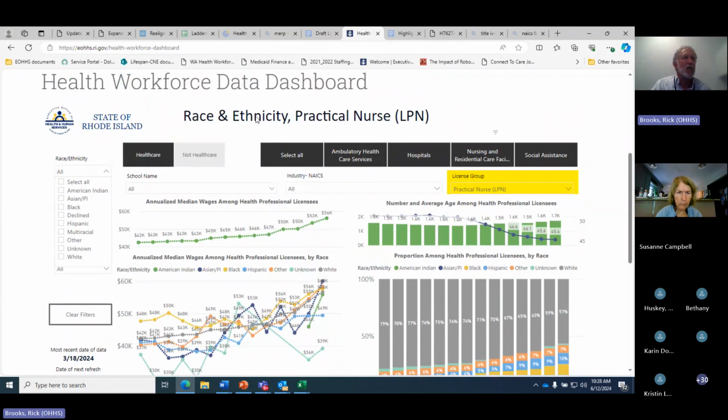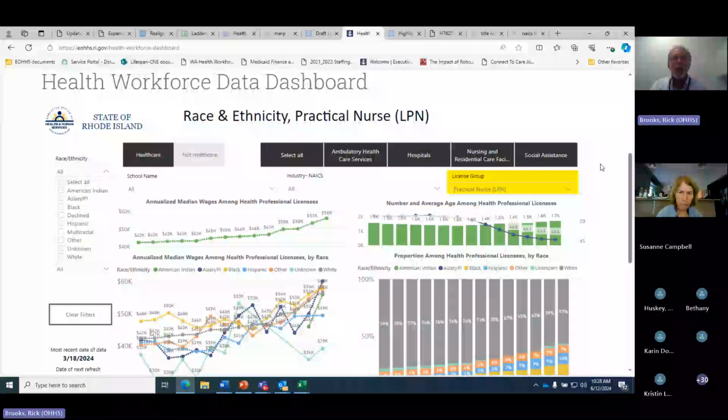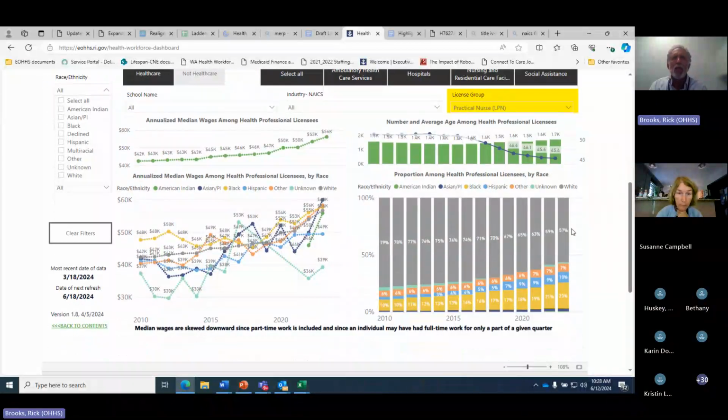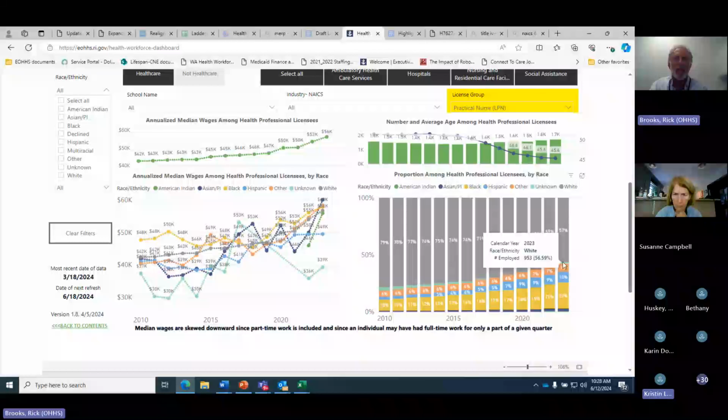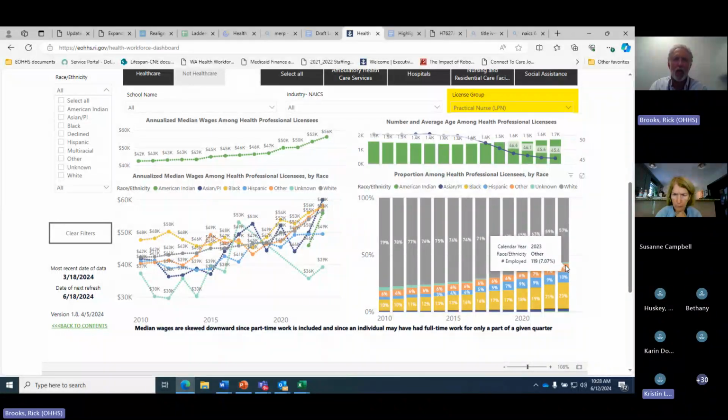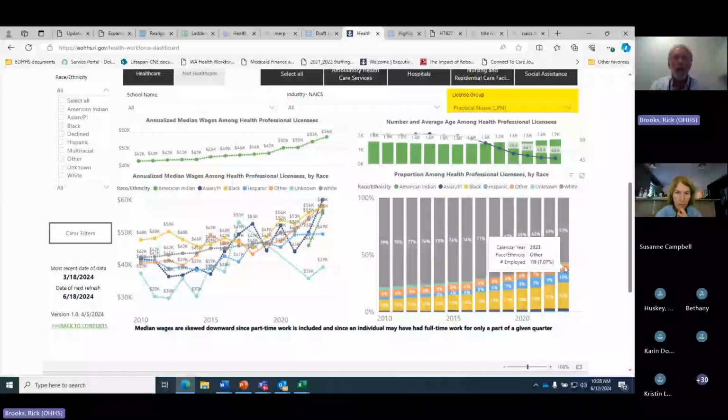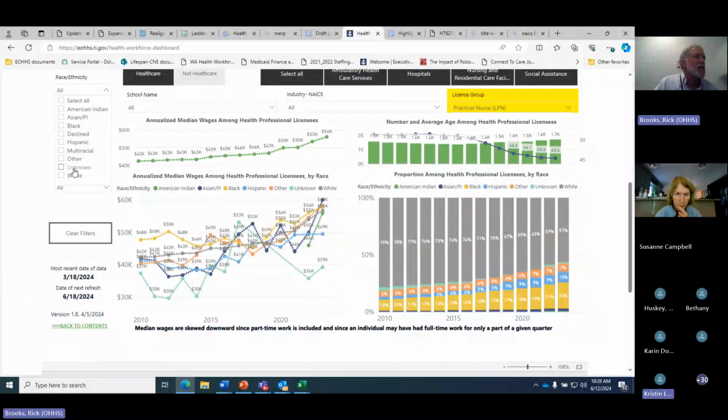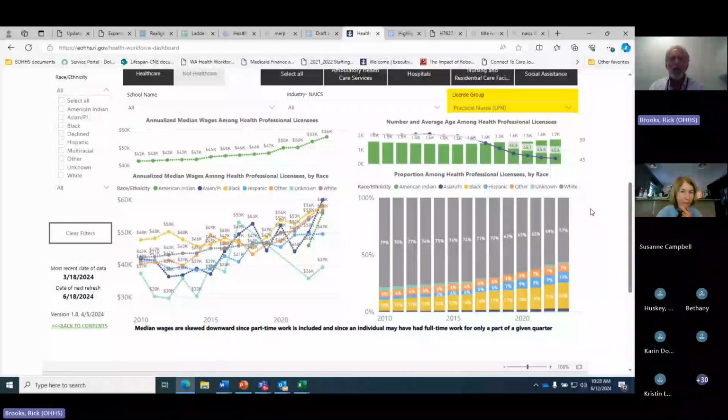At the top, it tells us we're looking at race and ethnicity for LPNs. So you can see as you hover over the percent white, and by the way, we have categories that are things like other, and in this case, there aren't, but sometimes you can see here on the left, other unknown is also a category, multiracial is a category.